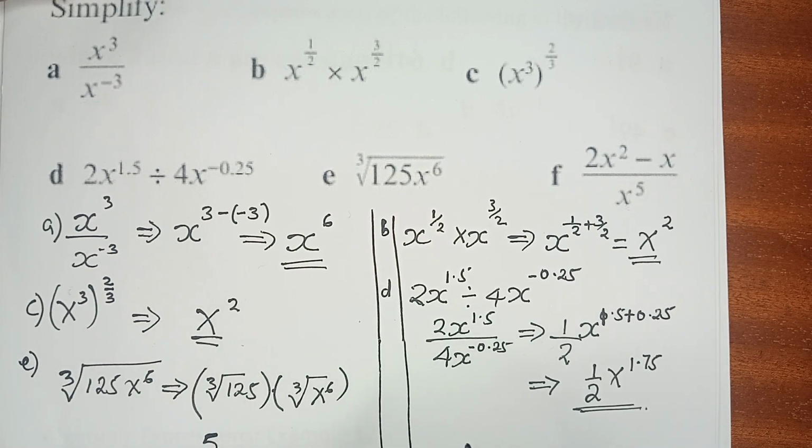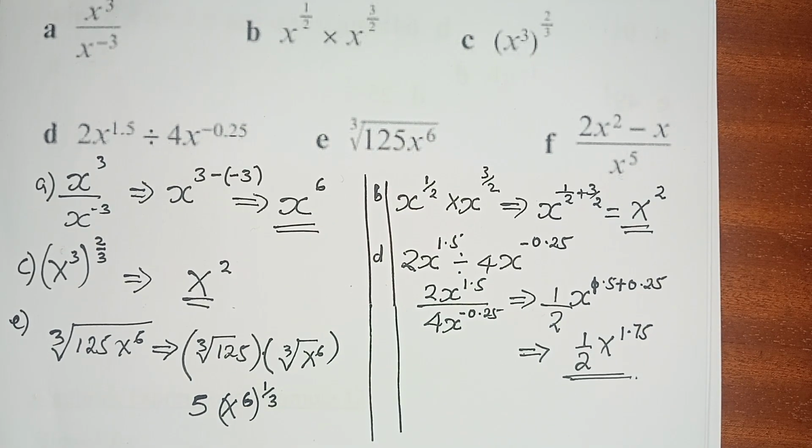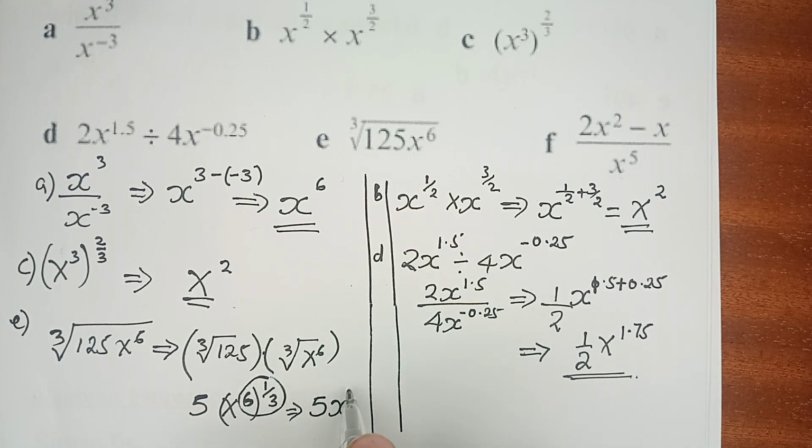And as you know, the cube root of x raised to power 6 is the same as x raised to power 6 multiplied by 1 over 3, because the cube root means power a third. We have looked at this differently and you have seen how it works. Now we have x raised to power 6 times a third. The product of the two indices, as seen here, we are going to have 2. So eventually we're going to have 5x squared. And that is the very final submission.